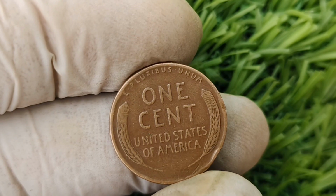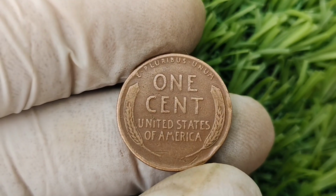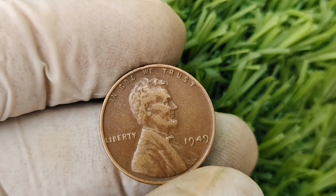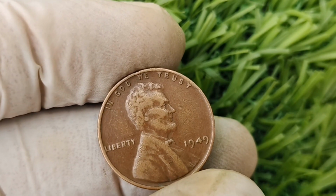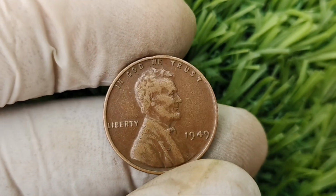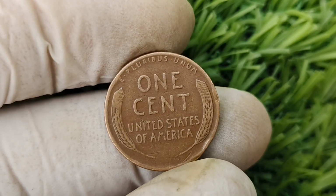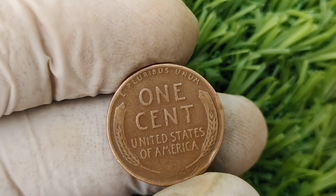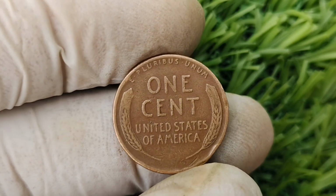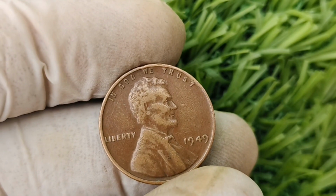Not all 1949 pennies are created equal. While most are just good old copper coins, a select few were struck with incredible precision, made from rare planchets, or have bizarre errors that collectors lose their minds over. And those are the ones fetching ridiculous prices at auctions. Some of the most valuable versions of this coin include ones with double die errors where the design is slightly duplicated, makes Abe look like he's got a twin, or planchet errors, which means the coin was made on the wrong kind of metal. And yes, some of these weirdos have been confirmed to sell for over $1 million. I mean, that's wild, right? You're telling me a coin smaller than a bottle cap could buy me a house, a car, and probably a lifetime supply of Taco Bell?